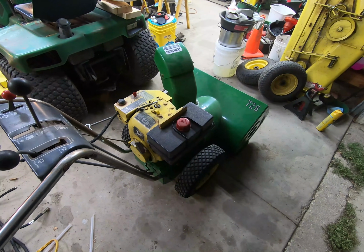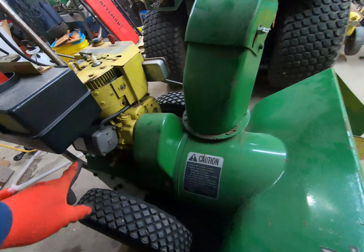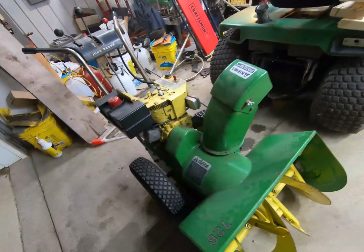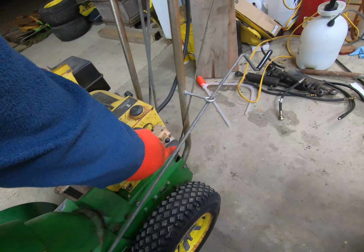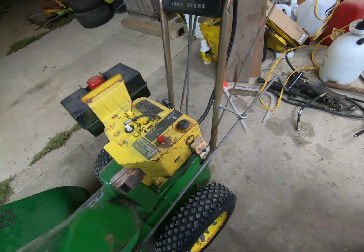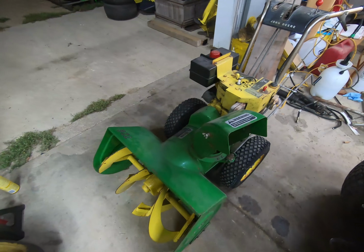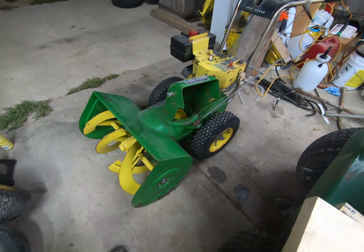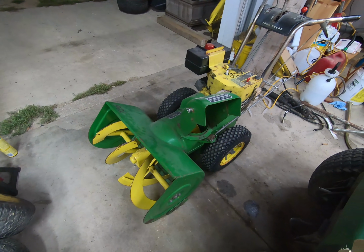This does have the electric start option, if you could see right here. And basically what you do is you plug it into the wall over here and you just press the button and you go. So yeah, like I said, it doesn't run. And so we're going to have to do some work on it to get it to run and everything.